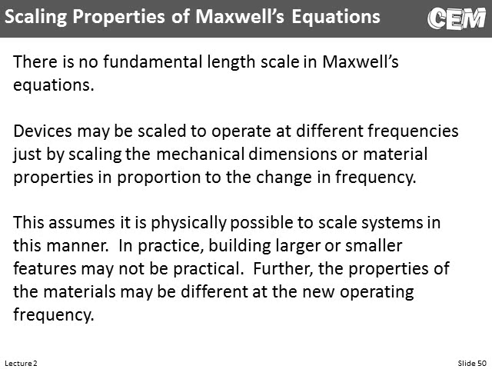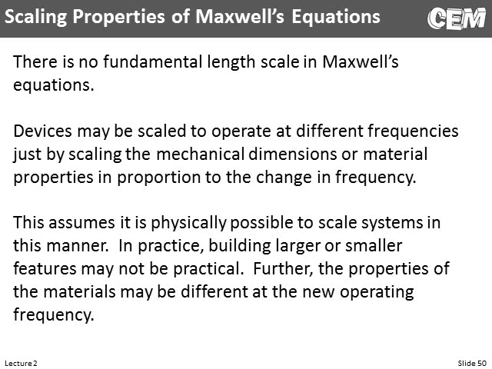So there is no fundamental length scale in Maxwell's equations. If you have any semiconductor background, the equivalent to this is Schrodinger's equation. It turns out there is a fundamental length scale there, but there is not in Maxwell's equations. Now that's very cool, because let's say we have an antenna and it works wonderful at 1 gigahertz, does exactly what we want it to, but we actually want it to work at 5 gigahertz. Do we throw out the design and start all over? It turns out if we want to go from 1 to 5 gigahertz, we take every physical dimension and scale it down by a factor of 5. Now it's going to work the exact same way at 5 gigahertz.